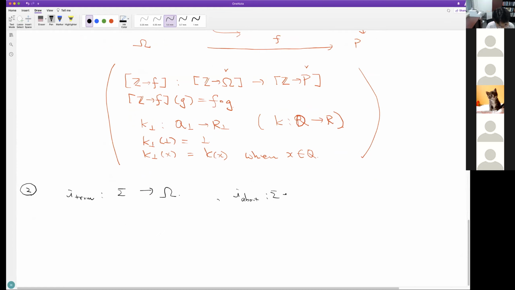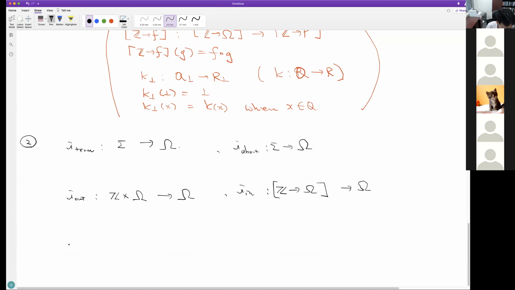That's also a mapping from sigma to omega, and two more, I out. That's a mapping that takes z cross omega to omega, and I in. It takes a function and maps to omega. And the last bit is I bottom. It takes the singleton set bottom and maps it to omega.